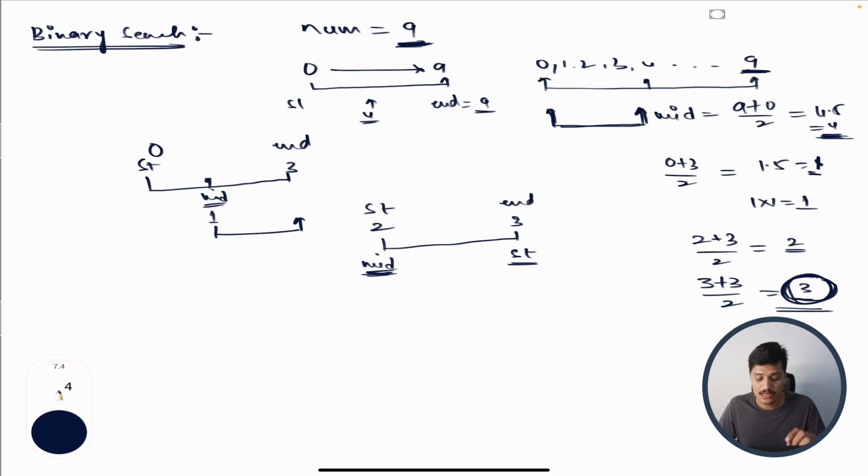So that is the logic. But what if the number is 8, let's assume? In that case, we will write the same logic. But once we check all the iterations, whatever the start is less than or equal to end loop that we run in the binary searching technique, we will check all the scenarios. If at all we did not find any whole integer which gives us the given target, then after checking all that, in the end, whatever the start we have, this start will be pointing to the next whole integer. So we will subtract 1 from it and return that. That is what we will be doing.